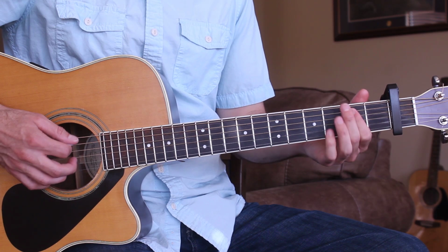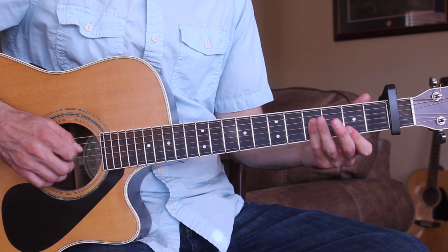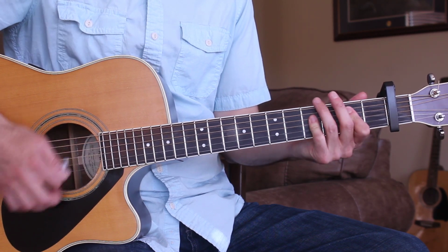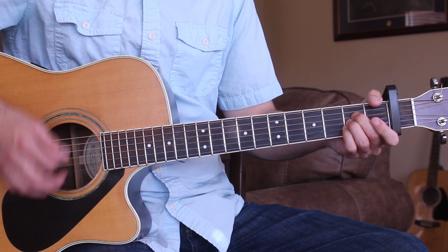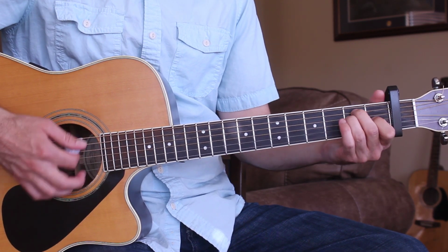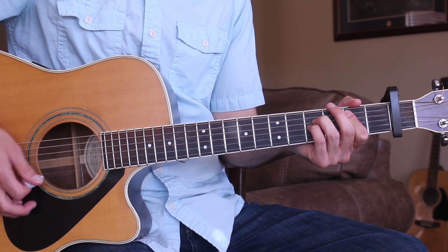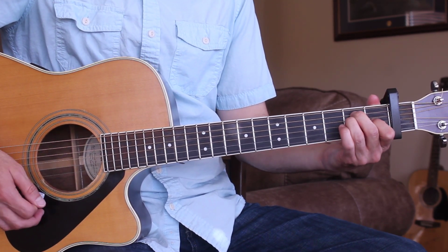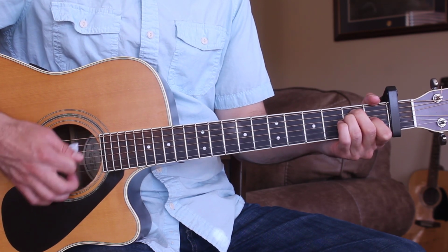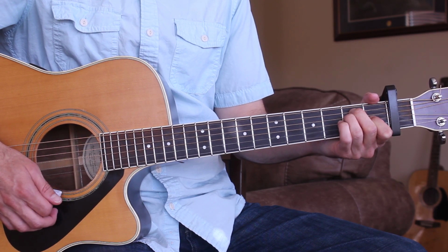The other way you can play it is you can do a bar with your fourth finger on that fret. So just play around, see which one you like doing best, and just know you have those options, whatever one's easier for you. So that's the verse. It repeats that same progression twice and then goes into the chorus.